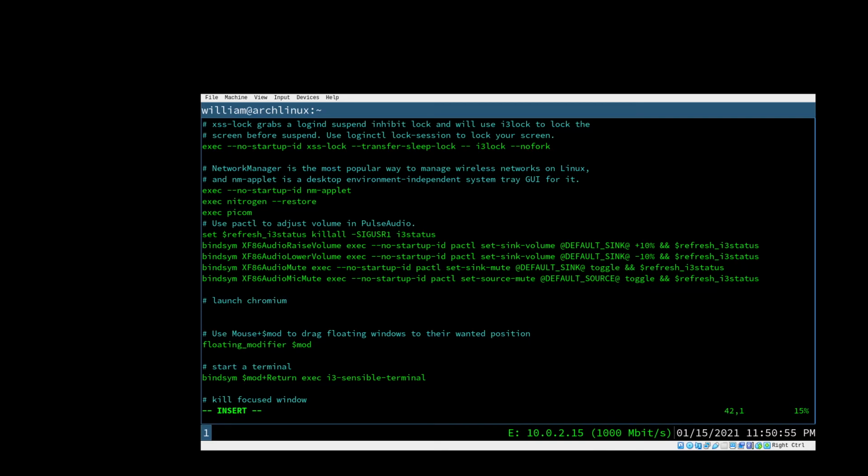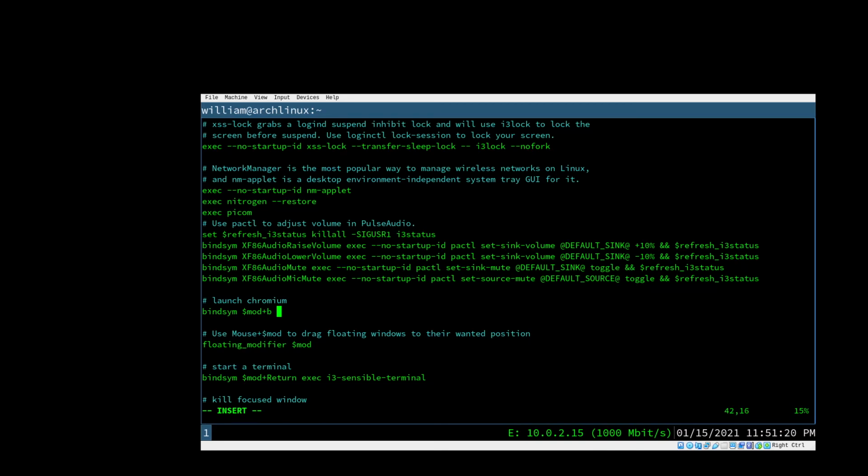To create your own custom keybind, what you would do is type the following: bindsym, space, $mod+B, or whatever other keys you want to go into the shortcut.